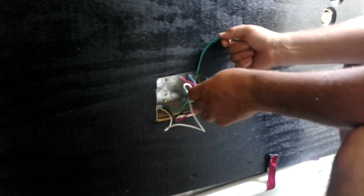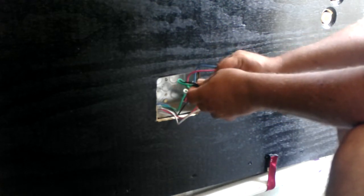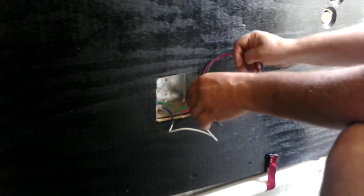Possibly. Or I may just have to pull it out of there. But I don't plan on really putting anything else on that refrigerator line, although we could, just to have it on it. But it's not really necessary. We're going to put the refrigerator on its own, because I want to be able to turn the refrigerator off.